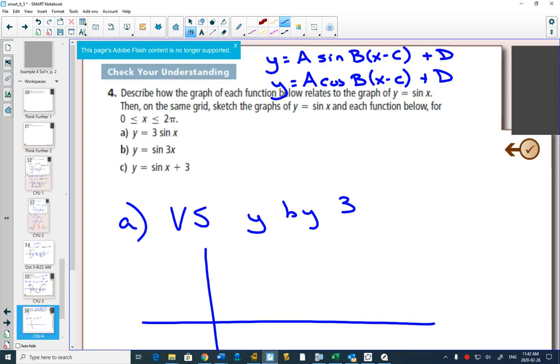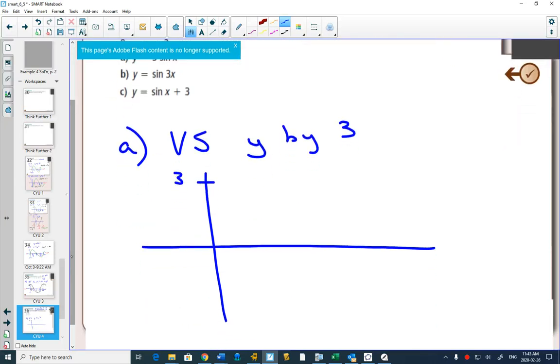But right now, we have an A value, a vertical stretch, your y value by 3. That's going to change your amplitude. And so your maximum is now 3. Your minimum is now negative 3. Your center line stays at y equals 0. It's not going to affect your period, so we can still label one period and divide it into 4 equal sections. And a cos graph starts at a maximum, and you go maximum, center line, minimum, center line, maximum.